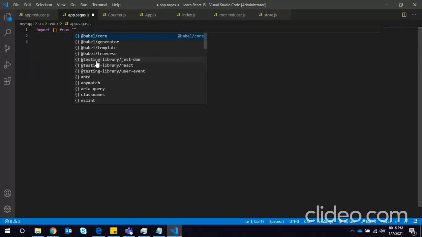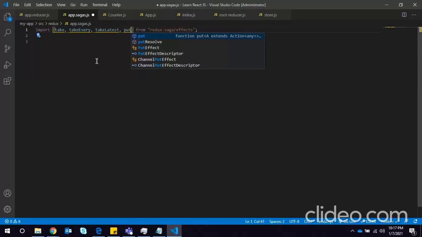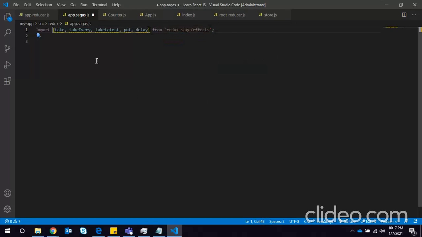From redux-saga/effects, I will use take one by one. I will use takeLatest, and we also need put to dispatch an action and delay to understand the difference between takeEvery and takeLatest.